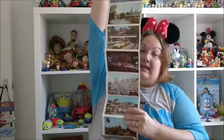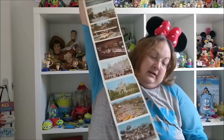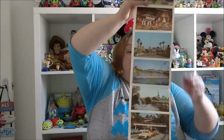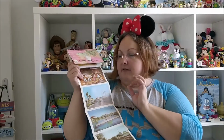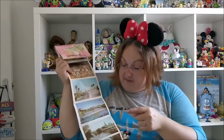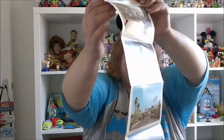But I mean, this is so cool. Like I say, it's one of those long ones, is that the long one? Yes, it's pretty long. It's probably taller than me. And they're not postcards, it's like toughened paper, but it gives you basically a postcard of different lands, different rides and things like that, like original Pirates of the Caribbean.